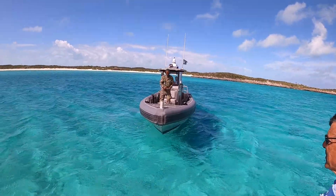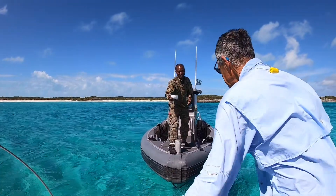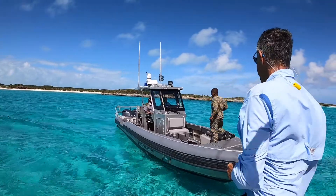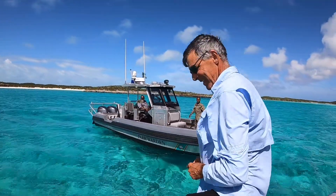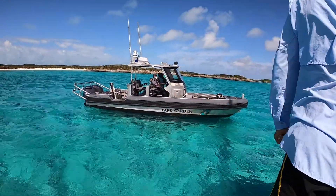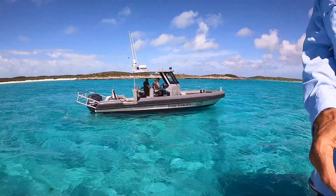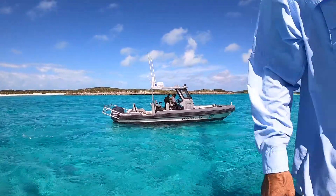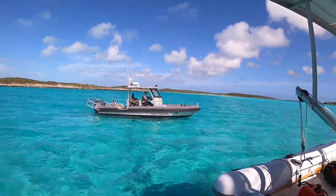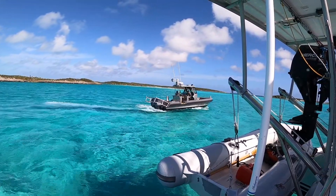We got approached by the park warden at the National Trust — three guys on board a really nice aluminum chase boat. They wanted $19 for anchoring, which wasn't a big deal. They also maintain some mooring balls in that area, which we didn't use; those are about half again as much money. The approaches in the sound are deep water and pretty straightforward, with just a little current in the cuts but easily done under power.